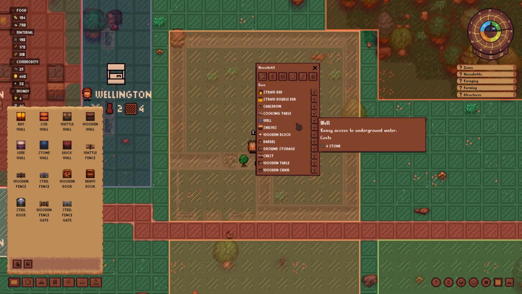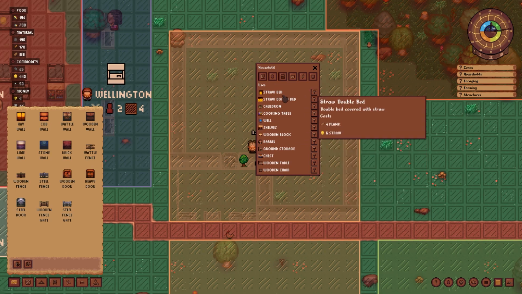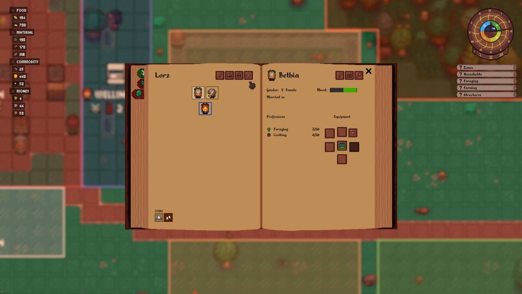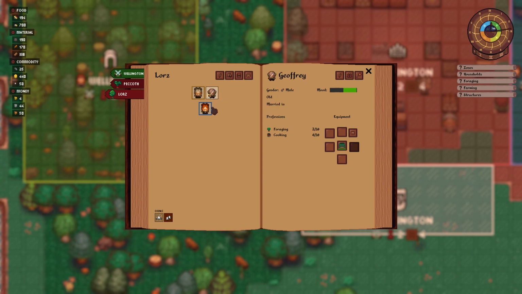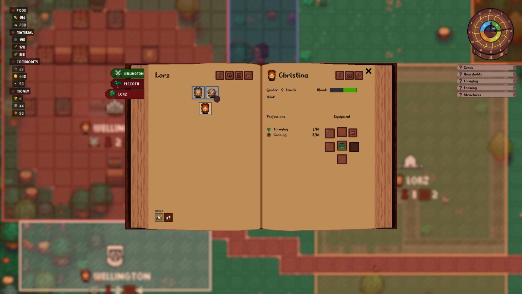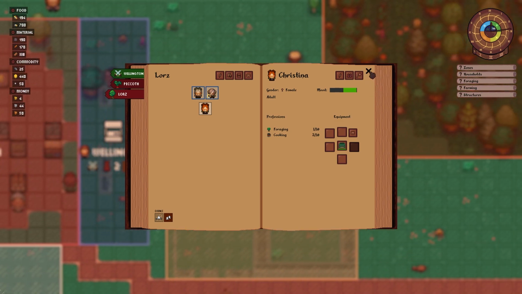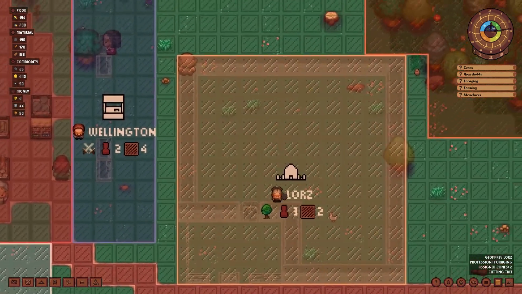So I'm thinking these folks get a straw double bed would be good. What is this family again? Show owner family. 3 people. Christina's got to be the young one. Come on, look at that hair. And he's married to somebody. I don't know. I'm not trying to get into the families. So they need a couple of beds.